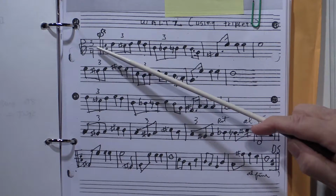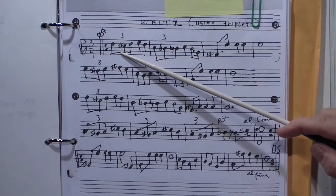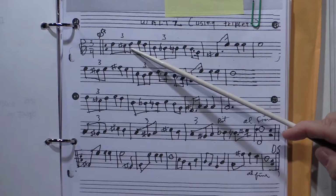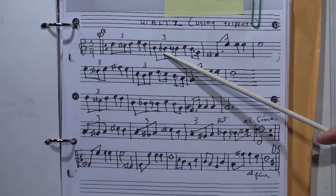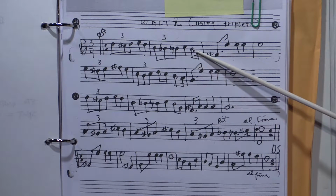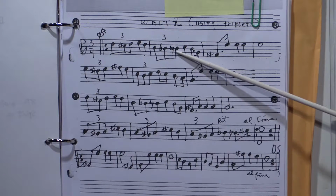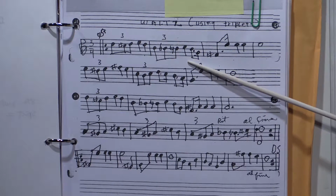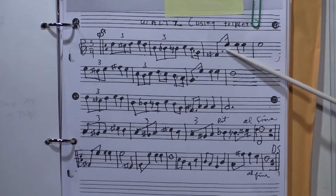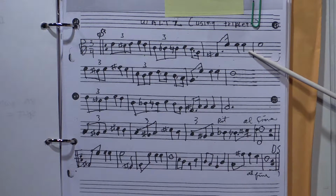Now, because there's no sharps and flats, everything is done by accidentals. The D, the C sharp, the D, B, B flat, and since there's no B, that B flat would go for the rest of the measure, but you don't want it for the rest of the measure, so you put it back as a natural again. That becomes another accidental. F sharp, here's a dotted 8th and 16th. That's one beat, and this is the second beat, and this is the third beat.